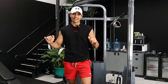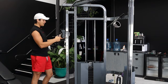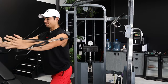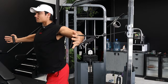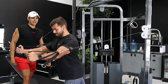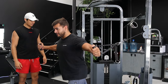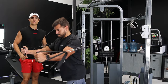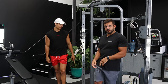I like to start using the cables just to warm up my chest — cable flies, middle chest, get the middle chest going. I like starting with cables just to put blood in the chest, get that mind-muscle connection, warm up the joints, and then we move to the dumbbells, to the heavy stuff.